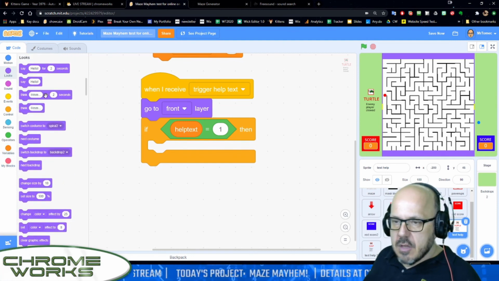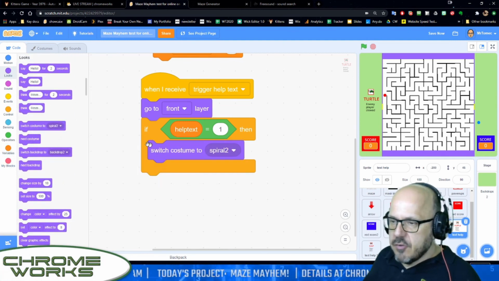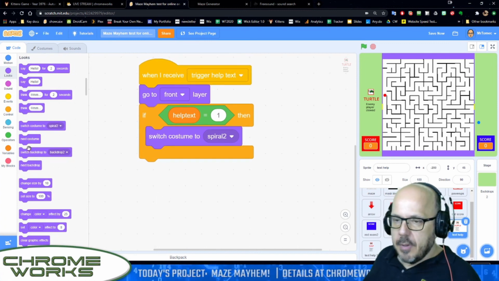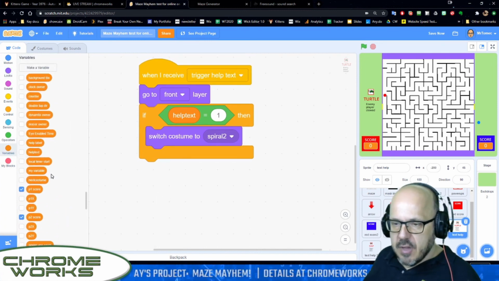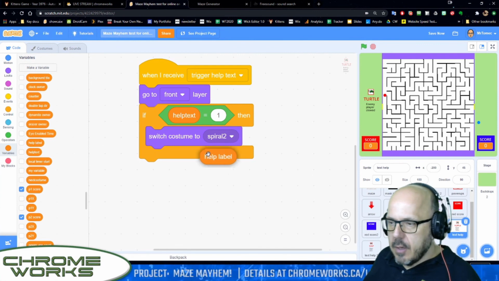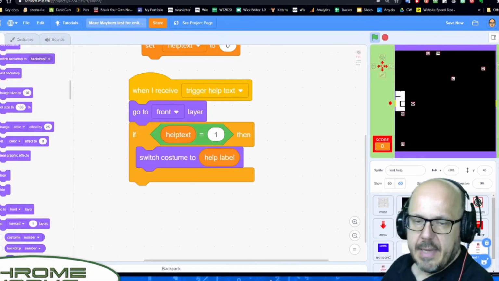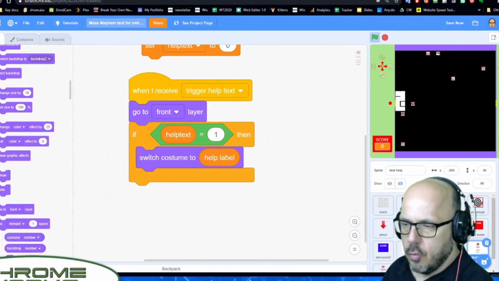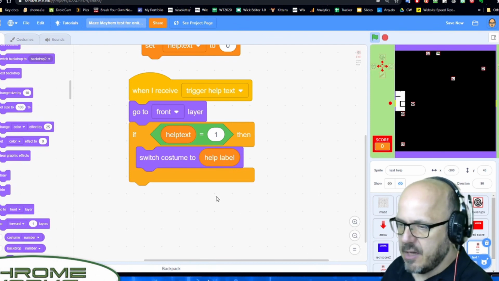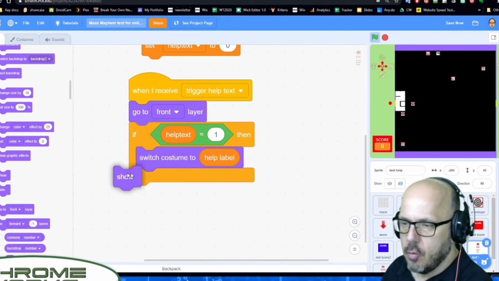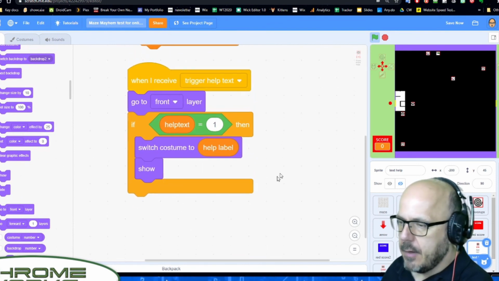Let's go to our looks. Switch costume to help label, which is one of our variables here. Help label. There we go. Okay, last step is we have to show because our label is hidden right now. So let's just add a show here and we should be good to go.